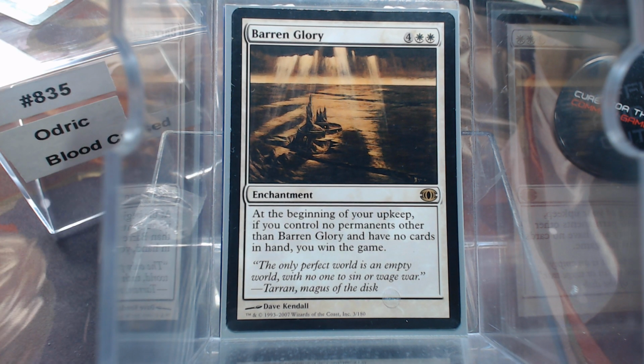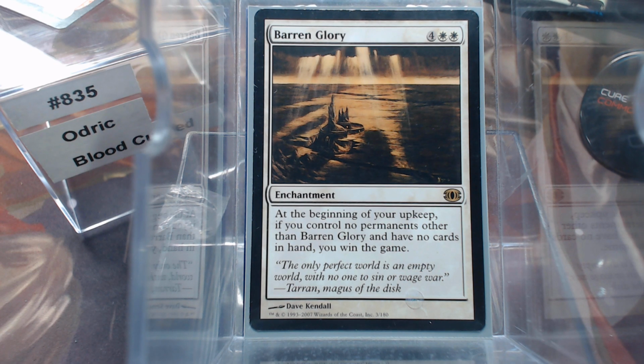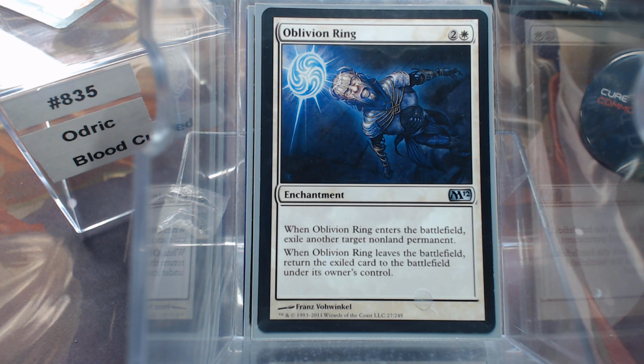Now, Barren Glory, 6 mana. At the beginning of your upkeep, if you control no other permanents and have no cards in hand, you win. Now, that is a very tall order, because to have no cards in hand, no lands, nothing else besides this. But the way to do it is you play Barren Glory, and then you O-ring it, right? Because when Oblivion Ring enters the battlefield, you exile the Barren Glory, right? And then when this leaves, it comes back.